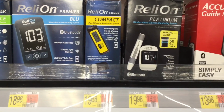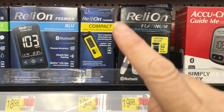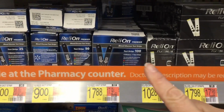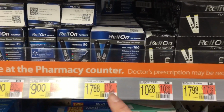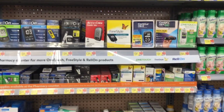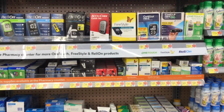versus my favorite option for sending people to get a blood glucose kit to get started with, this compact ReliOn Premier kit with everything in it for 20 bucks. And then when you want to buy more test strips, 100 more test strips for $17.88, 18 cents a test strip. So while you can choose between the ReliOn Premier or the Contour Next One, and your kit will cost you about the same, the test strips will make a big difference in your ongoing costs.